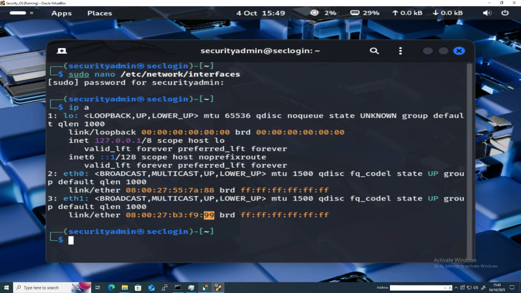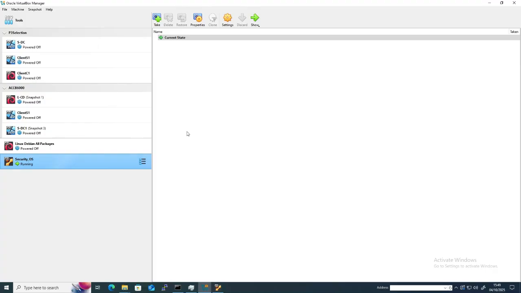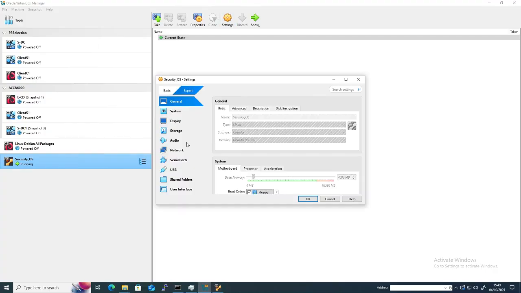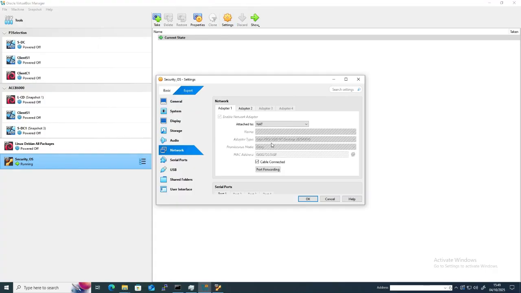So how do we confirm that ETH0 is NAT and ETH1 is the internal network? Go to the settings here, network, and you can see the MAC address here. The NAT adapter's address is 7A88, if you can read it. And then here it says F999 for the internal adapter.